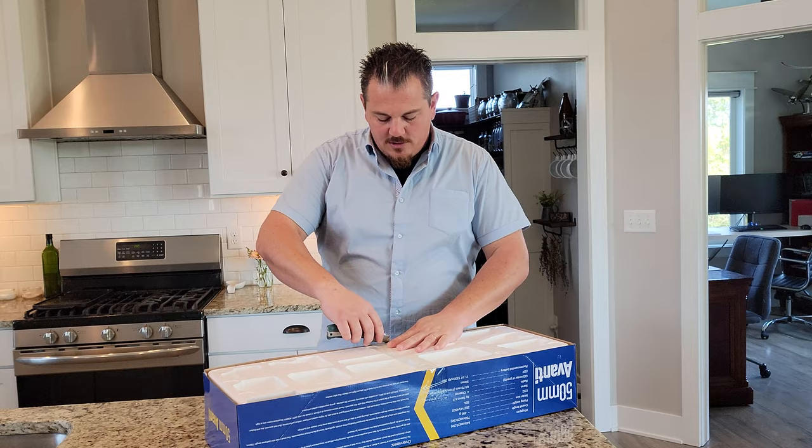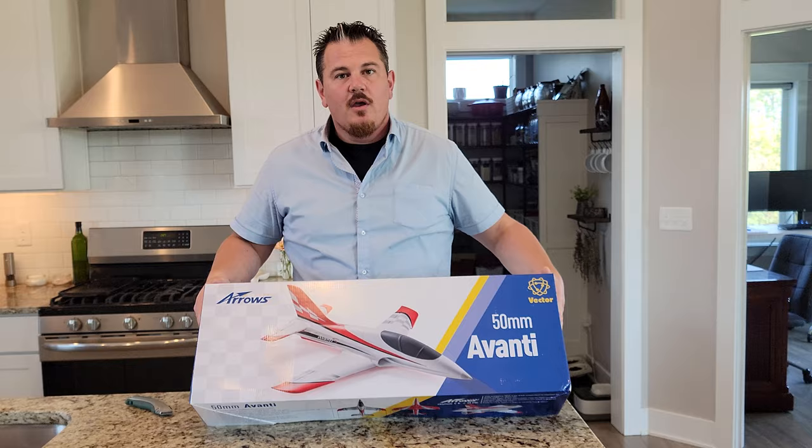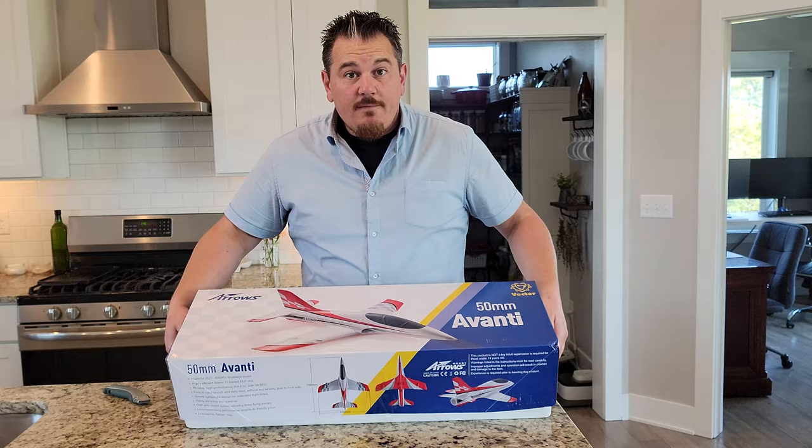And if you don't like this, but you like the other 50 millimeters from Arrows, we've done all of them, I think, right? I think so. And they've all been really good in their own rights.